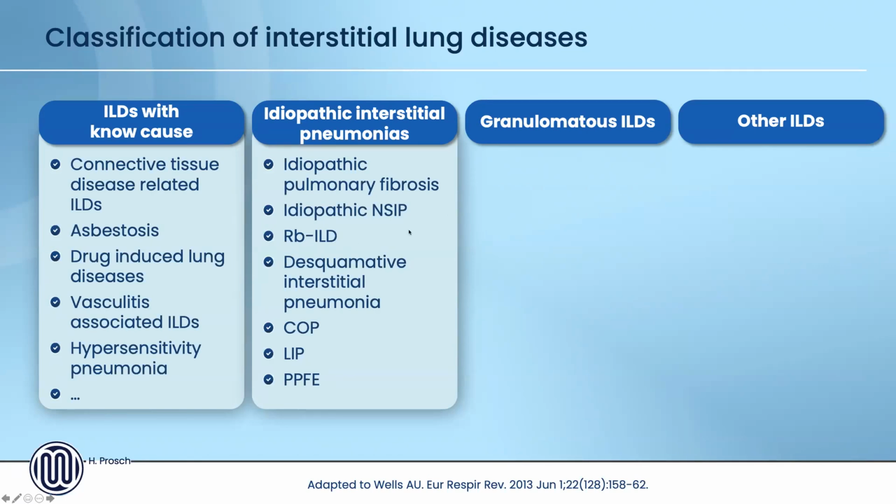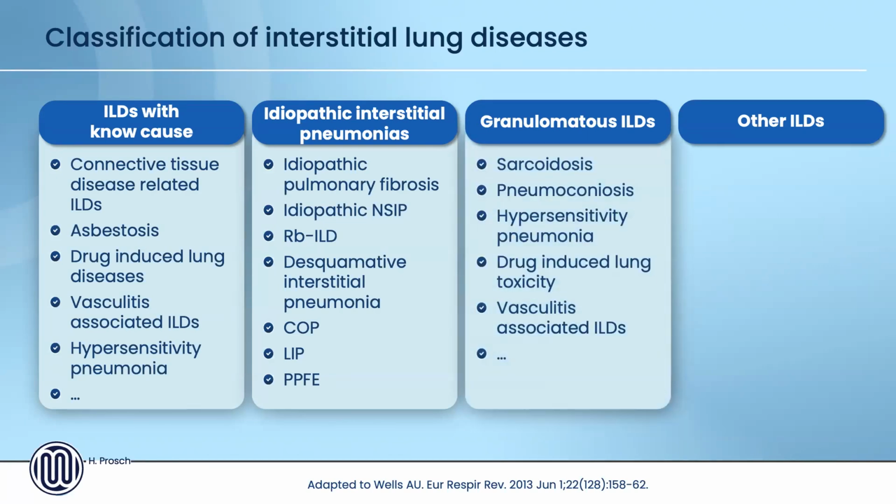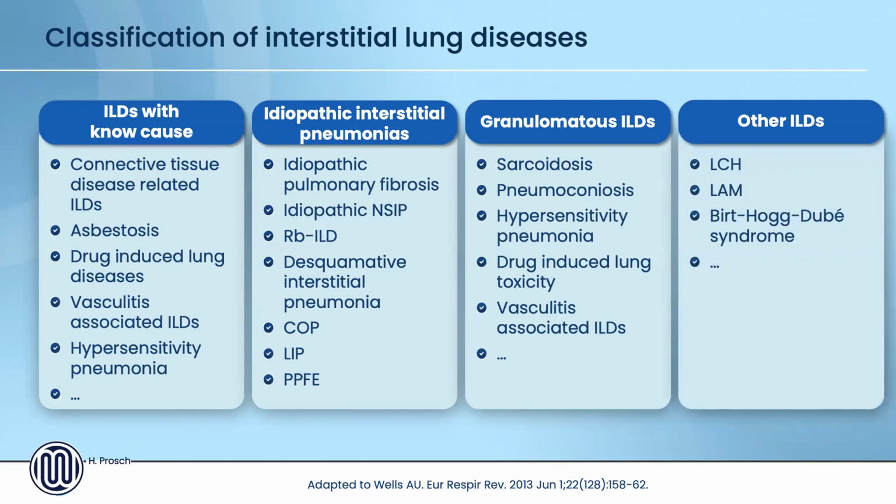And then there's also idiopathic NSIP, and NSIP is one of the most common patterns we see also in connective tissue diseases. And this gives us the overlap with the idiopathic interstitial pneumonias. And this is also then the overlap of 2 specialties, rheumatology and pulmonology, as we see it in our daily life. And then I make the story short. There's granulomatous diseases and other ILDs. I don't want to bother you too much with these entities.